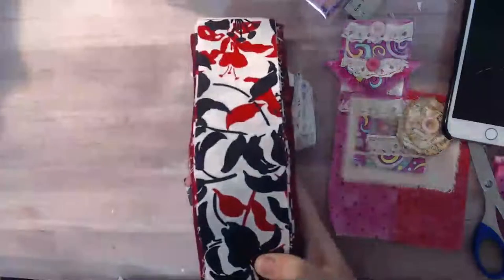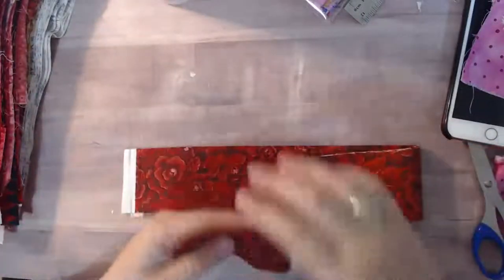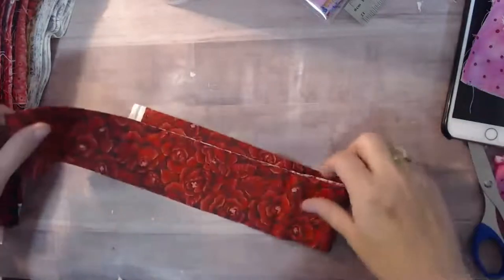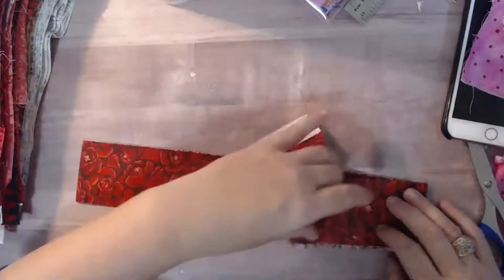All right. So let's get some of the red fabrics out. Let's get those out. All right, so there's 11 of us in here, and it's very quiet. And so I want to know, what are you guys working on?